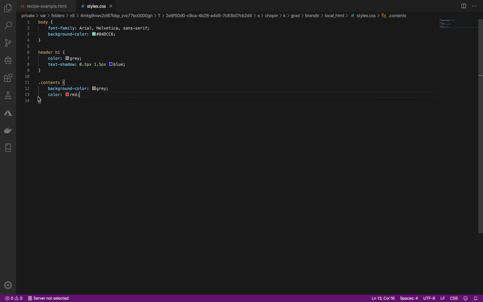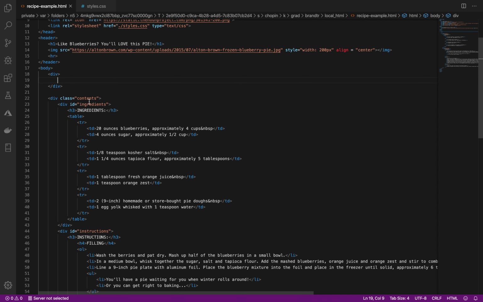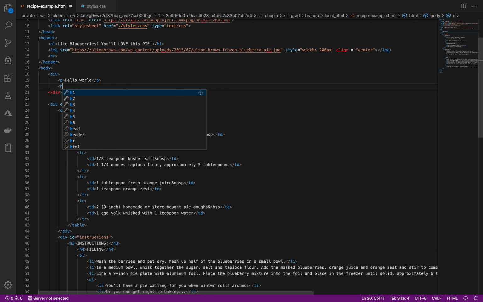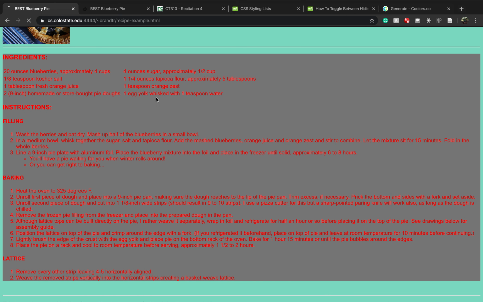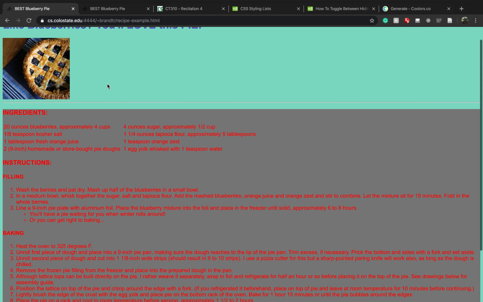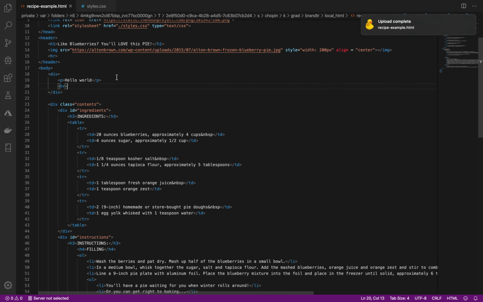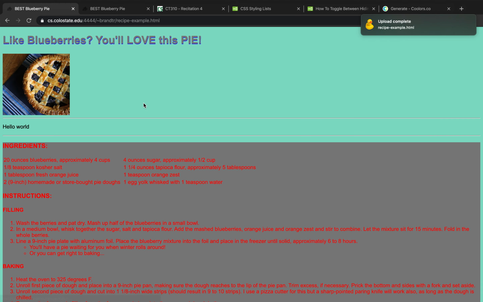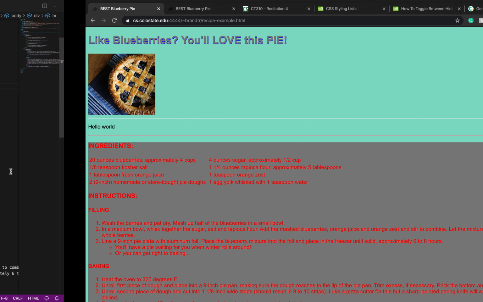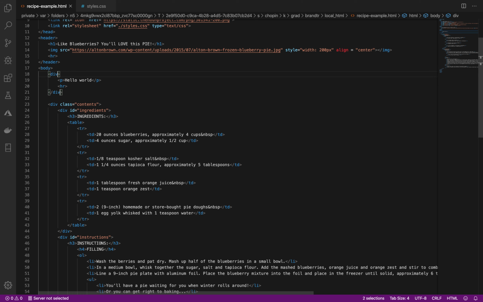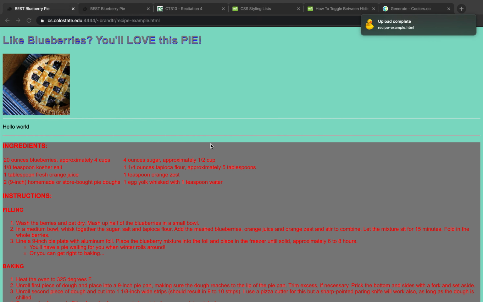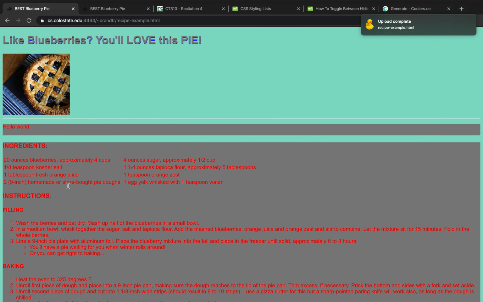Let's say I didn't want to have to rewrite these properties. I wanted another element with the same ones. Let's say this other div is a hello world, horizontal rule, or something. There we go. I reloaded. Okay. So I want this to have the same styling as this, but I don't want to have to retype all these rules. I can just go ahead and go to this div and assign it the class contents. And now, when I reload this, it has the same styling as this.